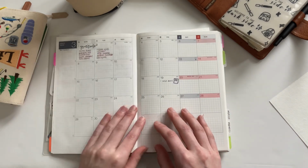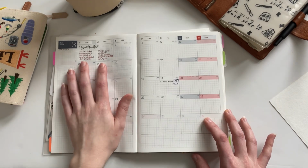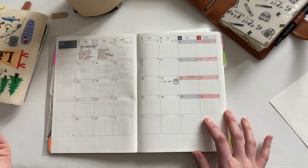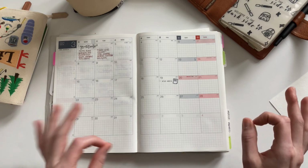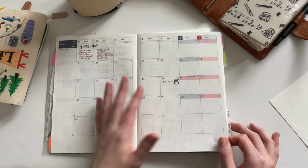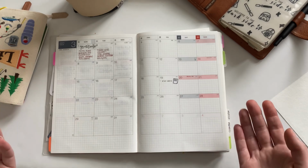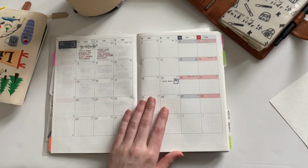And then in March I didn't even touch this, and I decided I was just going to use this as a gratitude log, and did that for 2 days. And then I alluded to this earlier, but I've actually moved gratitude journaling into a whole separate notebook. So this didn't get used, and I might go back and do a highlights of the day just as an opportunity to continue to get through some of my stickers. I have a very overwhelming sticker collection that I've been working on whittling down, but I don't know.